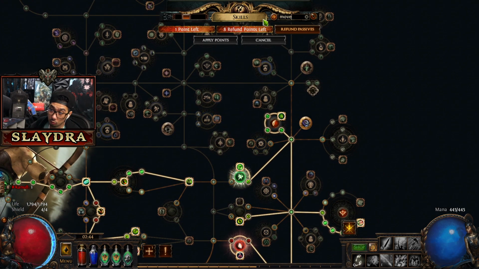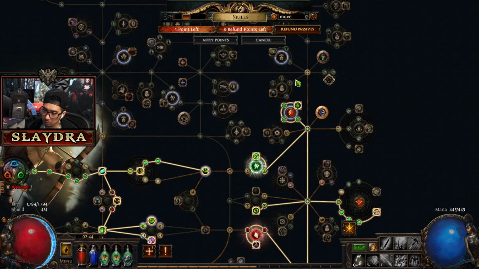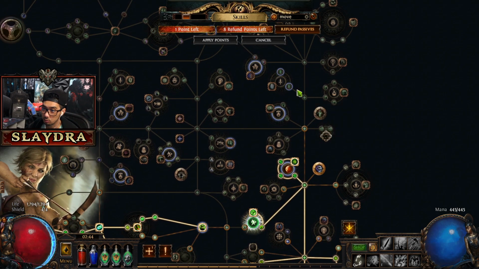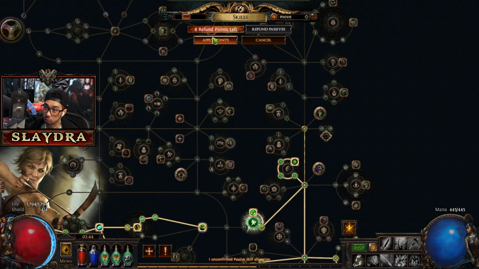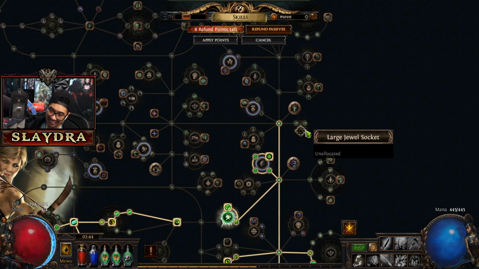So if I want to type in movement, interesting enough, this one's actually good too, but we can path over here because I want to grab all of these nodes. I think they are definitely worth it. There is this hybrid life and mana that you can grab, and I like grabbing this as well. So I'm going to go this way, because we can also grab this large jewel socket later.